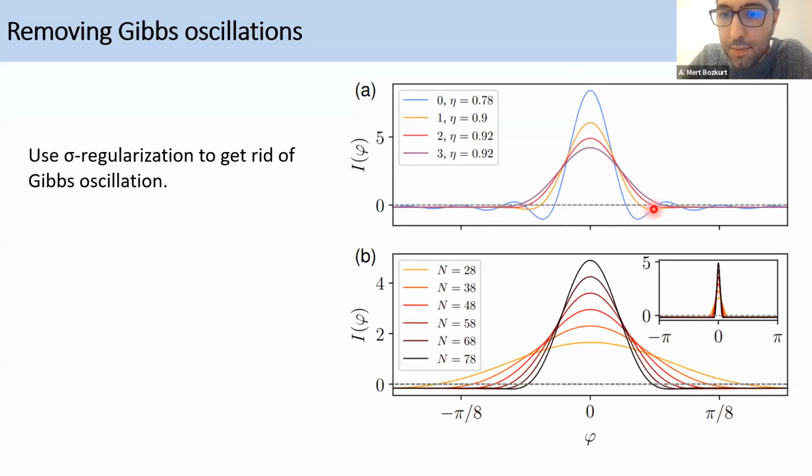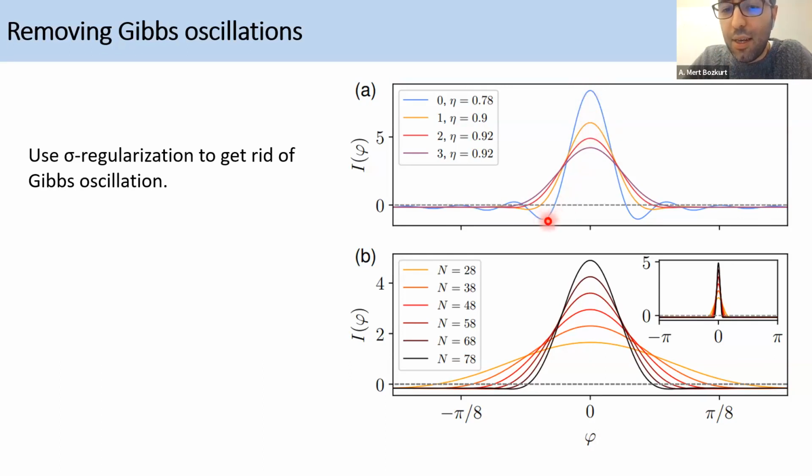You can also see it here. So this is in principle an artifact of this inverse discrete Fourier transform. And then if you adjust the Fourier coefficients such that these oscillations die out by applying the sigma regularization, so this is the first degree, then you can actually get rid of this ringing effect. And furthermore, you can also increase the efficiency of the superconducting diode.